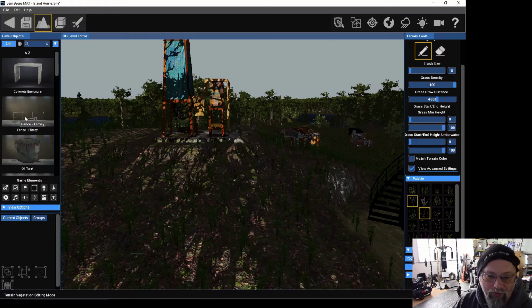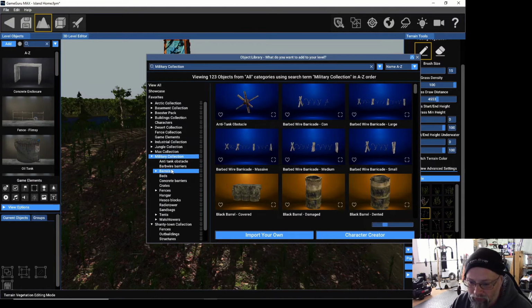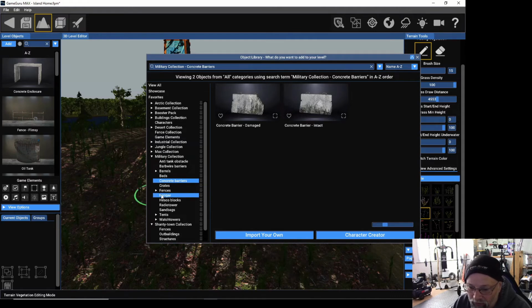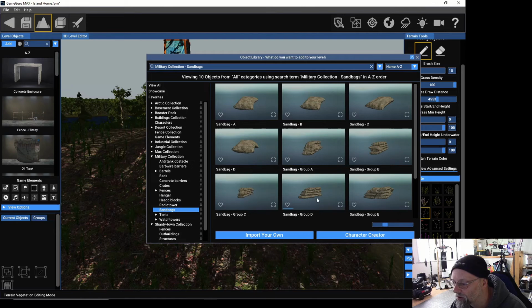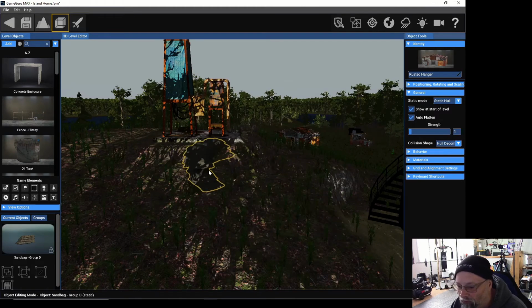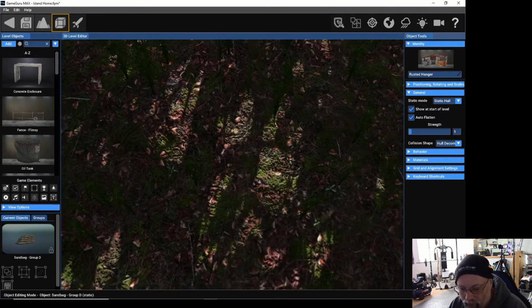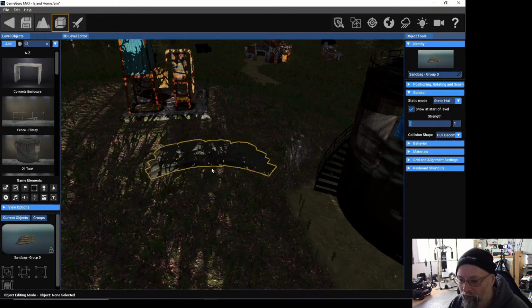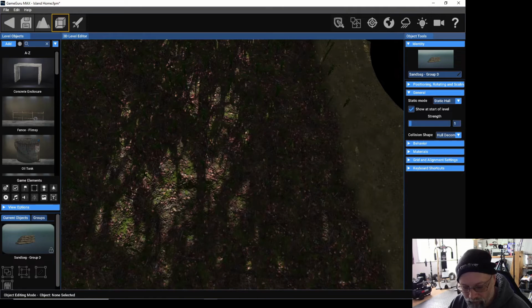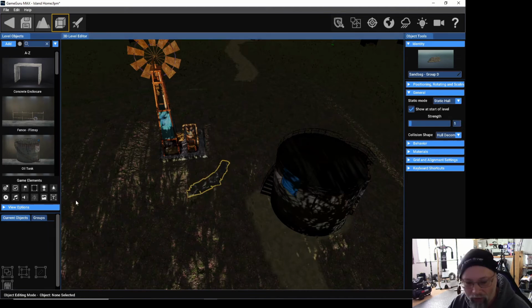The other thing a guy could do too is you can put some sandbags or some more tires or something. Let's go to the military collection, and we could add a concrete barrier in there maybe or something. No. Jersey blocks, no. Sandbags. We're going to put some sandbags in there. We're just going to grab this one here. It's kind of big, but I want to see how that works. Put it there. Rotate it. Yeah, something like that. And we'll just move it over this way a bit. Bang.